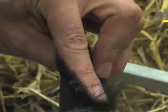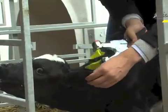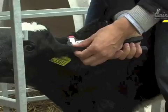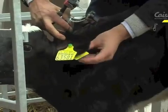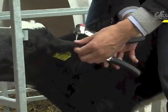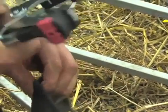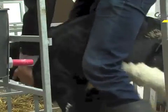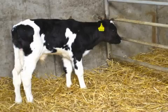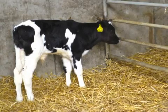Marking the spot on the back of the ear with your thumb, feel for the veins with your index and forefinger, and then set the tagger in place on the outside of the ear with the pin, the male, going in first. And then again, with a rapid and strong grip, close the tag onto the ear until it hits the stop, snap open and pull the taggers away. Keep an eye on the calves for the next few days, and if you notice any sign of infection, treat accordingly.